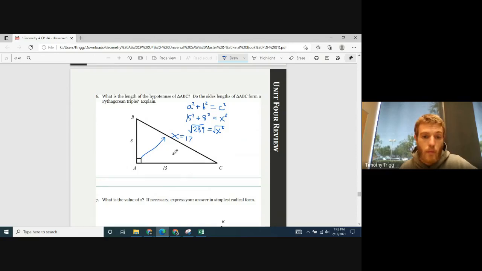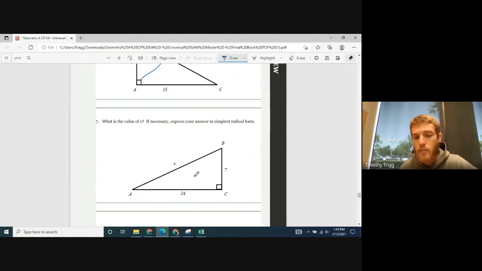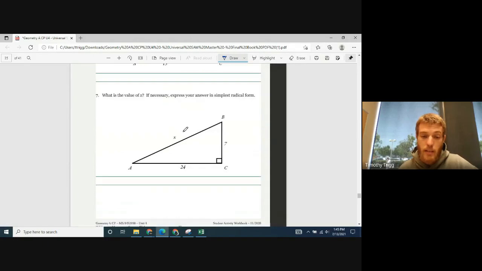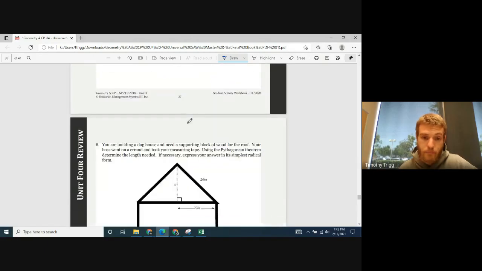Okay. I want you to go ahead and try this one on your own. It's basically the same problem, just with different numbers. Here, you're going to use the Pythagorean theorem once again because it's a right triangle and you're missing one of the side lengths. And once again, you're trying to find the hypotenuse on this problem. So it's set up just like how you did in the last one. So give that a try.